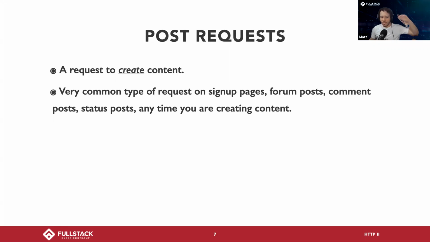So very common, right? Sign up pages, when you're making yourself an account, you're generally going to be sending a post request to the website to /new account or something like that, /sign up. When you're making forum posts, some bank transactions, if you're posting a new bank transaction, those are usually going to be post requests.